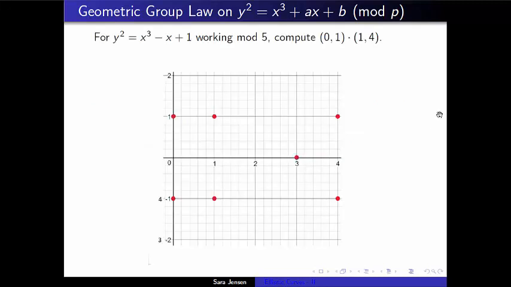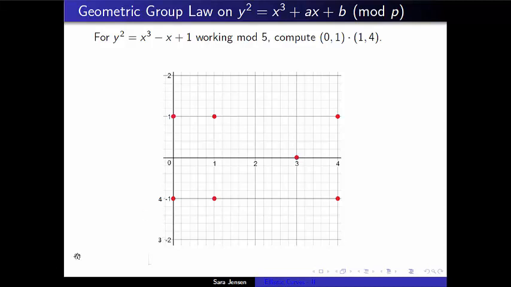What I have here is actually a picture of the points that lie on our elliptic curve. Here's the point (0, 1), and then I've also got the point (0, 4) on the curve. So notice what I've done on my x-axis here. I just have 0, 1, 2, 3, 4, the inputs that we had in those tables. But what I've done with my y values is I've started at 0, gone up to 1, 2, and then I've put the value 3 down here, how I would normally think of it as -2, and 4 down here at -1. So 0, 1, 2, 3, 4.